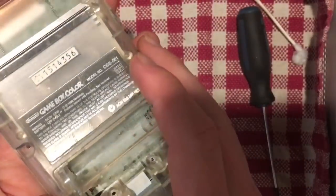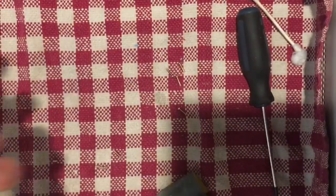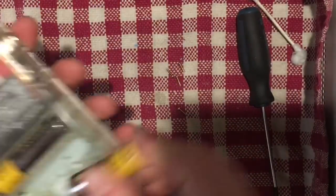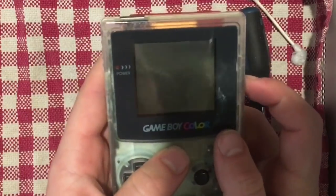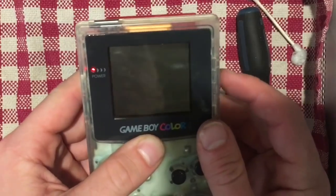So I'm going to put this back, and we're going to try it right now. So put the game in, put a battery in, and no, don't have power. There we go.